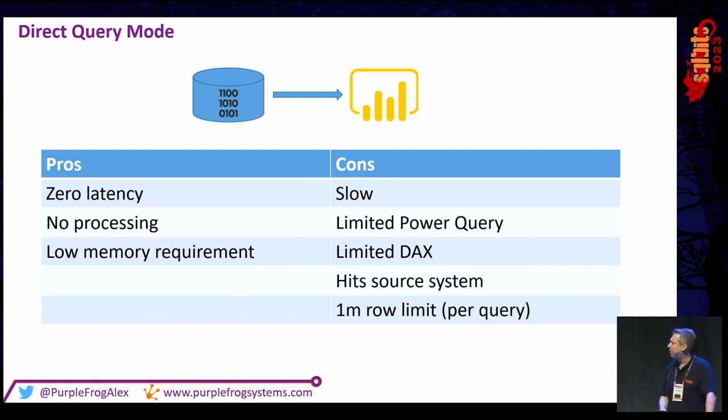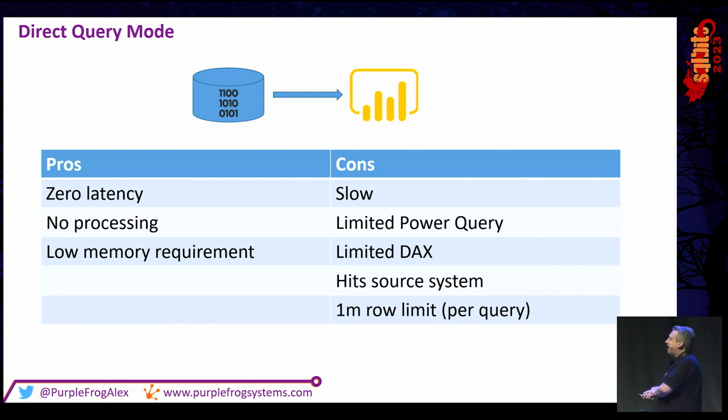There's also a 1 million row limit, but that's not as bad as it sounds. It's 1 million rows of data being returned to Power BI, not 1 million rows of source data. So if you aggregate it, it's fine. And that's per visual. Anyone that wants more than 1 million rows in one visual is doing Power BI wrong. So it's not actually a big problem.